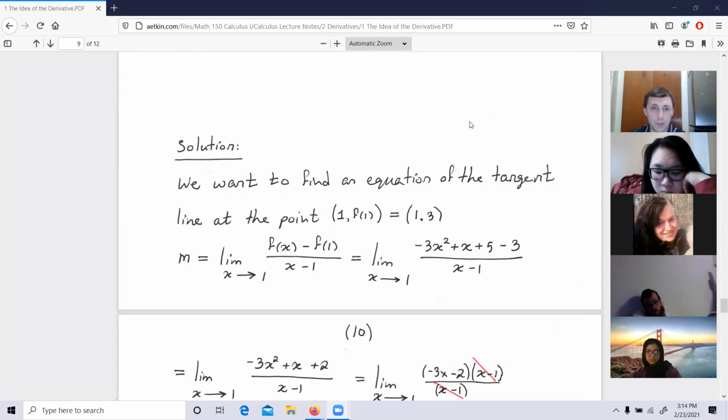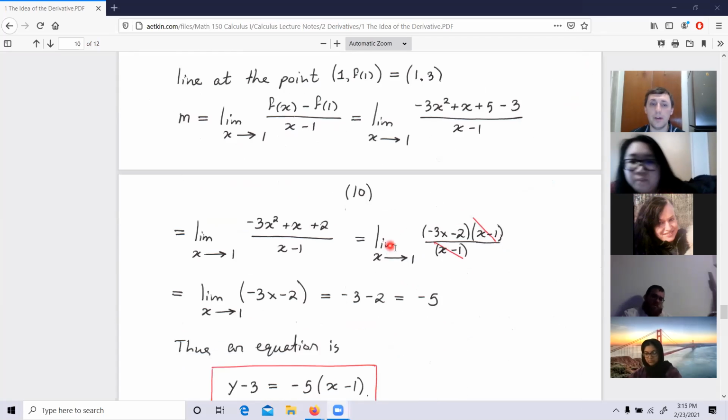And so once you have this limit, okay, we'll see in a moment, Jahin. Once you have that limit, x going to 1, this is my function, minus 3, divided by x minus 1. When you simplify it, it's minus 3x squared plus x plus 2 divided by x minus 1. Good. And then I can factor it out. I need to get rid of x minus 1. The factored out version is minus 3x minus 2.